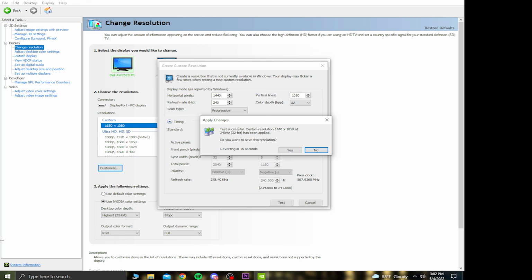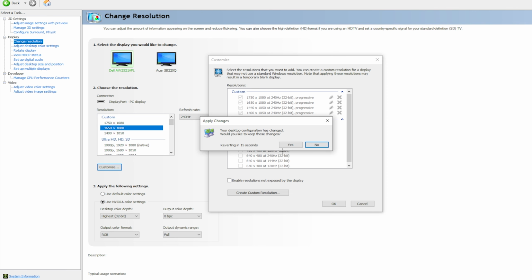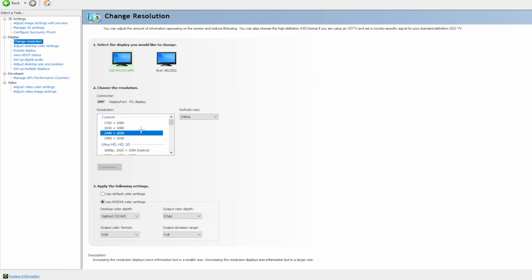Then once your screen goes black, you guys can see that it has changed your desktop. Then your screen will probably go black once again. Then you want to confirm these changes. Then you guys can see that the res is on my desktop. You guys do want to make sure that your refresh rate is still what your monitor is. Sometimes this does change, so you do want to make sure your refresh rate did not change. And then you guys do want to click on apply on the bottom right. And now I'm going to show you guys how to put this in full screen.